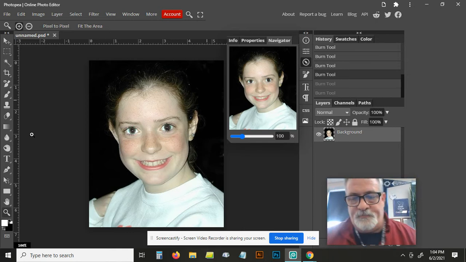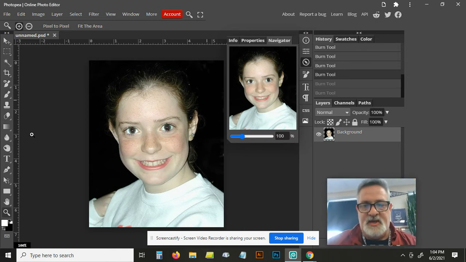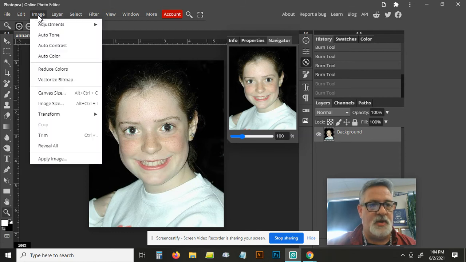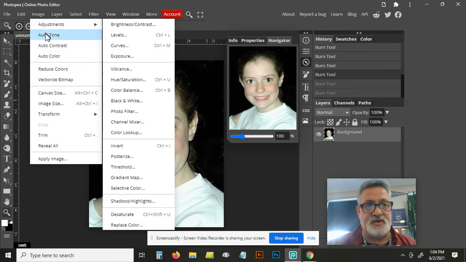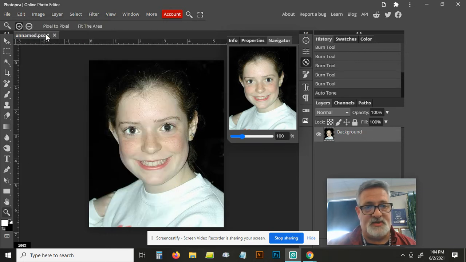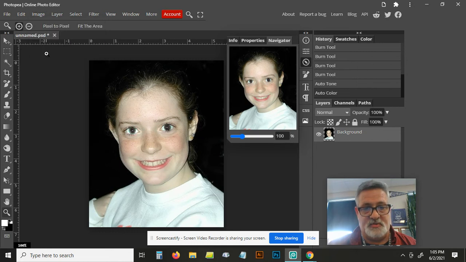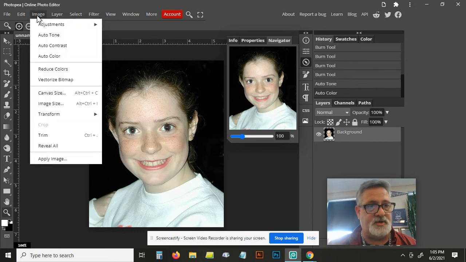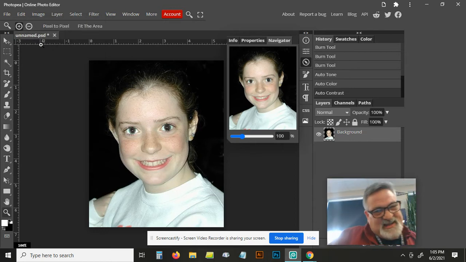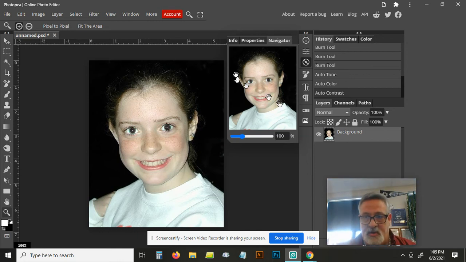I should probably do the lighting and contrast and levels. Okay, these are probably easier than they kind of sound. We're going to go up here to image, and we're going to go to adjustments. Now, you can do an auto tone and see what that gets you. I don't see a whole lot of change. You can do an auto color, see what that gets you. A little warmer, I don't see a whole lot of change. You can do auto contrast, see what that gets you. You probably don't even hardly notice it. Okay? But again, you go back here to before and after.